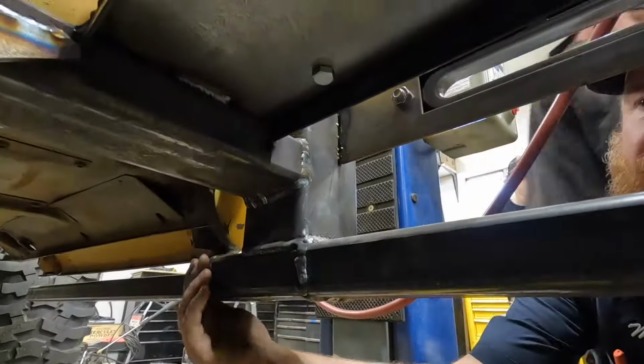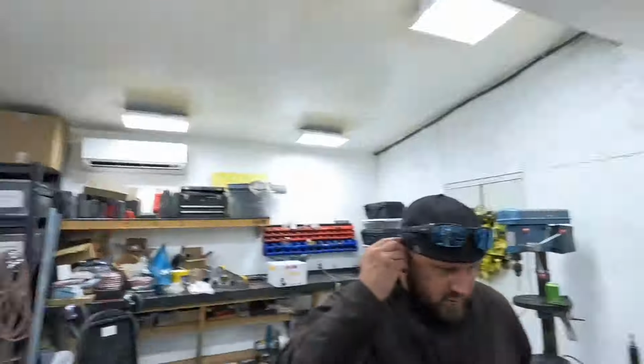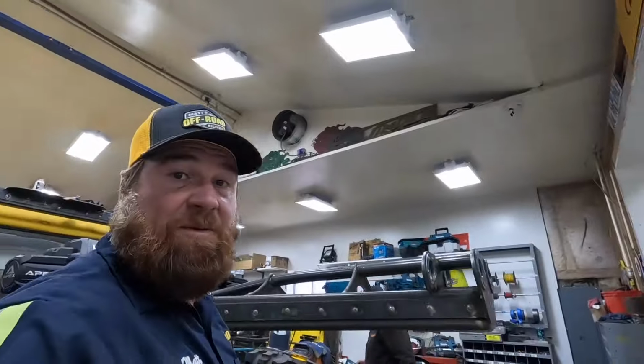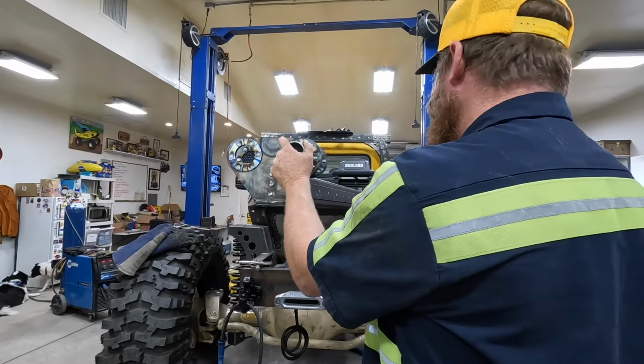Okay, there's a little bit of grinding. We got too big of a weld right here. Just a little bit fat. Skeeter's gonna grind it down flat. Let's see how Lizzie did here. Those are all on there. All right, let's put the pipes in them. We should just clear coat those. We are.